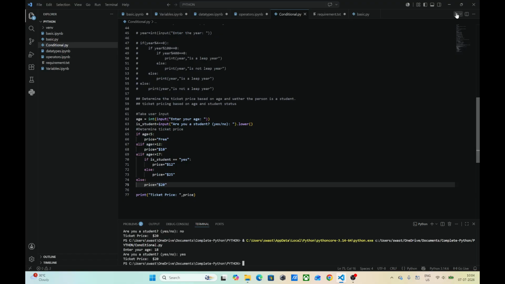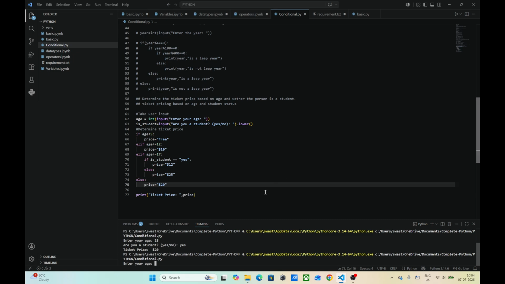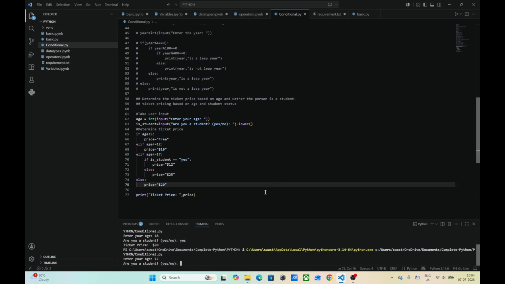okay? Now if I run this again and give my age 17 and yes, so it will enter into this. It will first check all these conditions and then come into this line, check that age is less than or equals to 17, so 17 is equals to 17, then it will enter into this block and it will check this condition that is student is equals to yes.